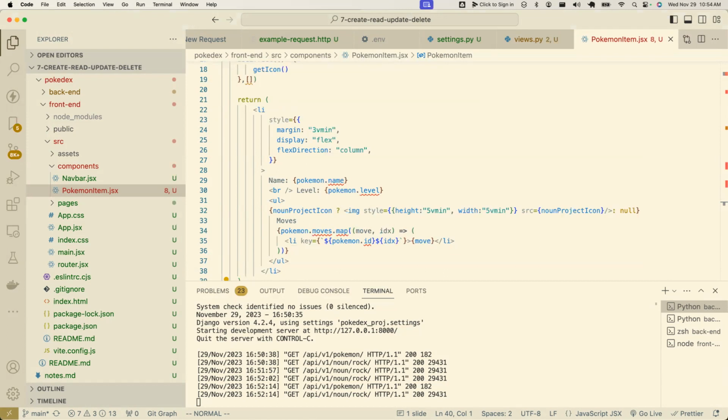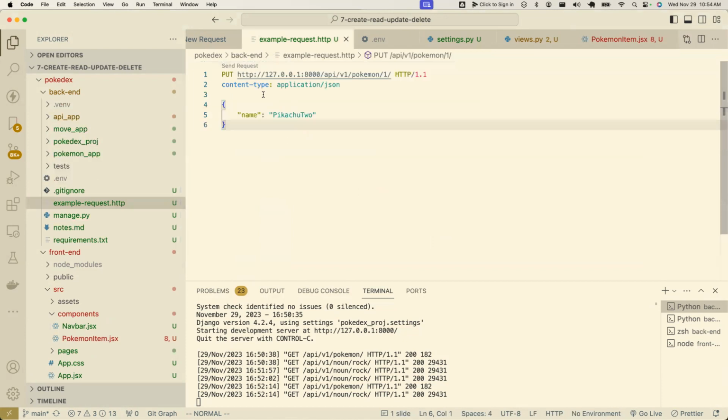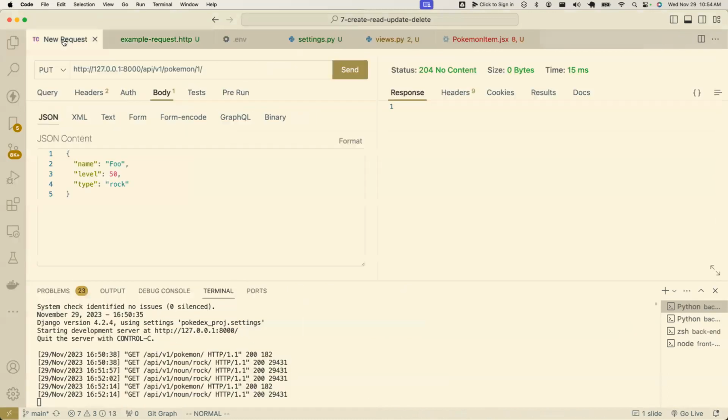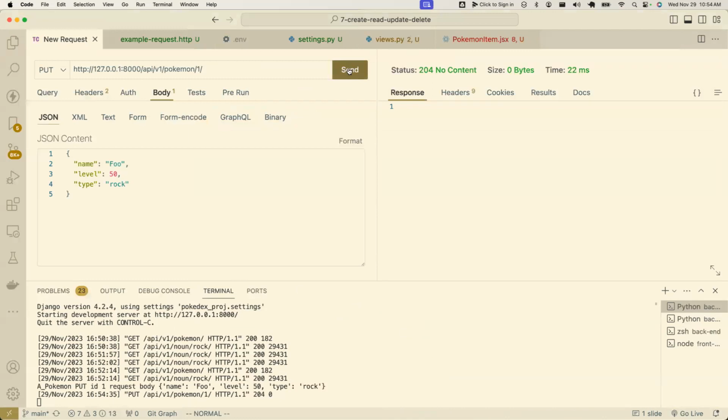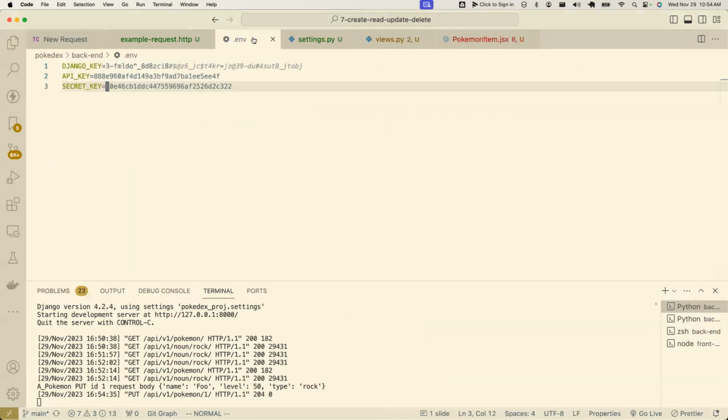So we've done a lot of good work here, right? Whether I use this requests library to send a put request, or I use Thunder client, we now have this put endpoint.